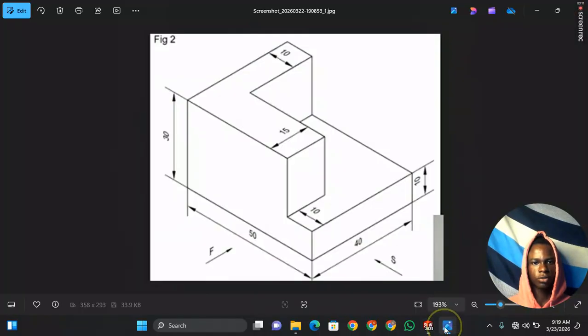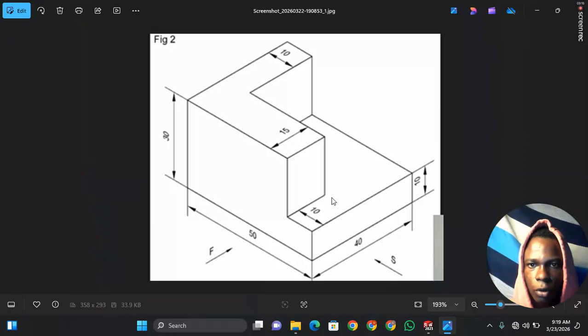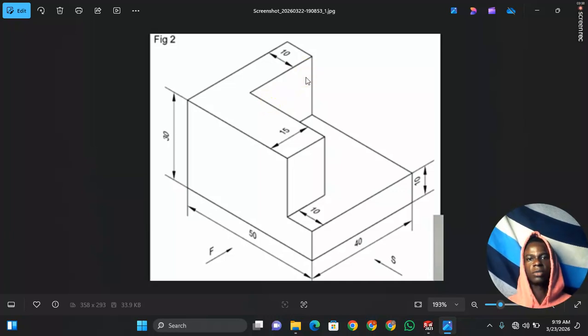Now, if you come back to this figure, you can see we also have another shape that is in the form of an L, with a width of about 10 here, a width of about 15 here, and the total height of this particular shape is 30. If the total height of this shape is 30, and from here to here is 10, meaning that the height of this particular L-shaped box is going to be what? 30 minus 10, that's going to be 20 millimeters. So let's do just that.